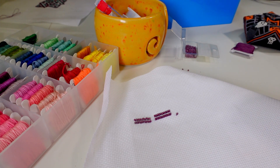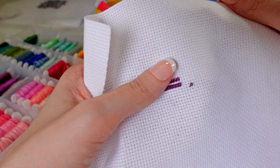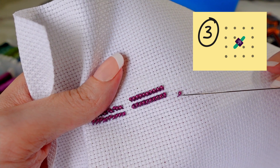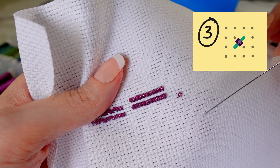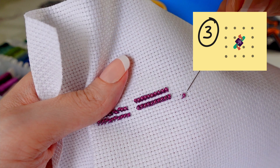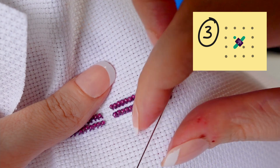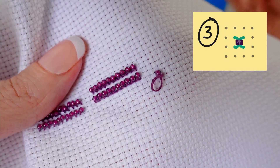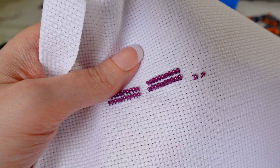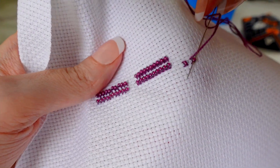So that's diagonal beads covered — but what if you want them to lie vertical or horizontal? Method three will be vertical. To begin, I'll do exactly what we've done every other time, but now we want to pull the bead in the direction we want it to lie. The top of the bead should move to the left and the bottom should move to the right. So bring the needle up at the top left, pass back through the bead itself, then down at the bottom right — see how that pulls the bead into a vertical position? Start off normally: bottom left, bead, top right. Now back up at the top left, through the bead, and down at the bottom right. Ta-da!